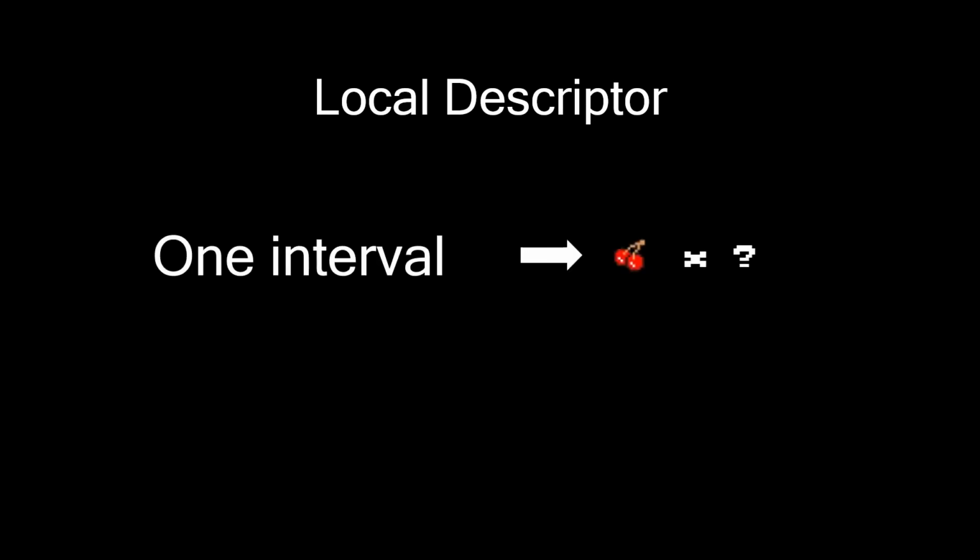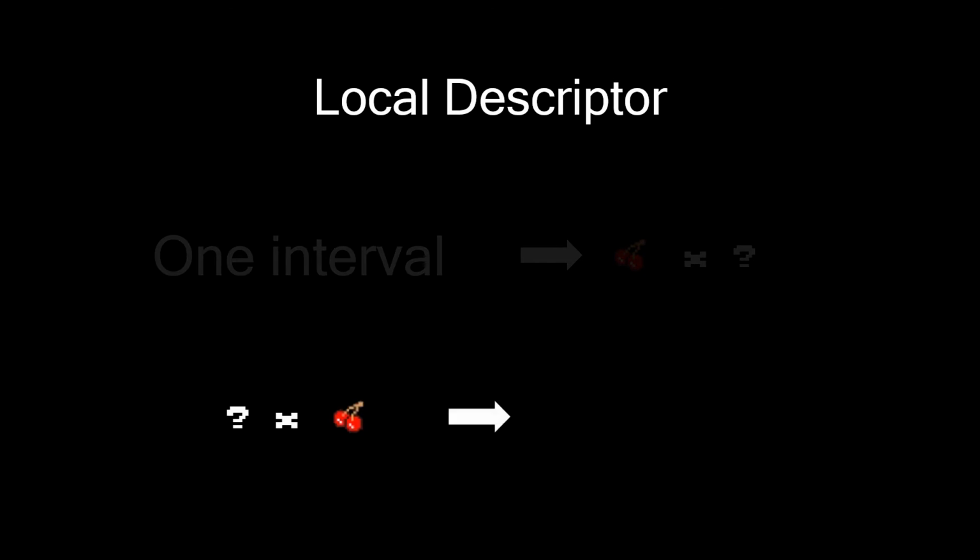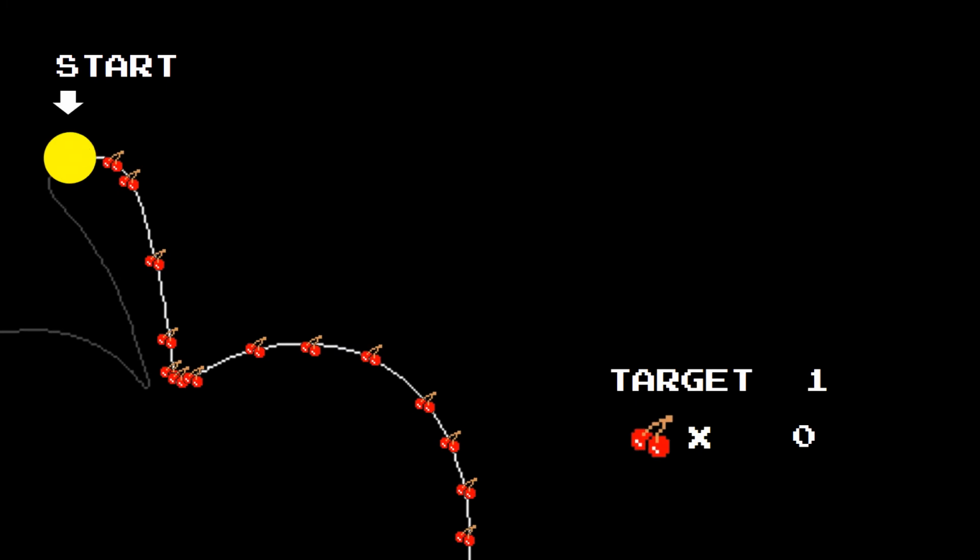One straightforward idea is to count how many cherries are inside a fixed interval. But this idea doesn't work as it becomes scale dependent. Instead, we design a different approach. Given a target number of cherries, how far should we go to collect them? We first consider one target cherry along one direction from a point. When we obtain a sufficient number of cherries, the interval that the Pac-Man traversed is considered as the first element of our PAD. This interval is rotational invariant and can be normalized to be scale invariant.